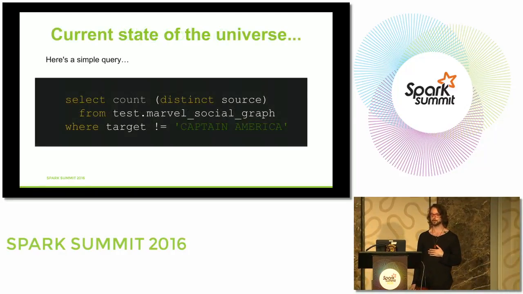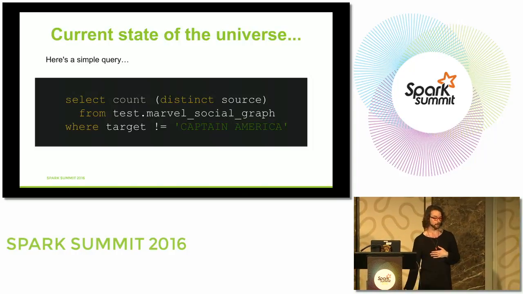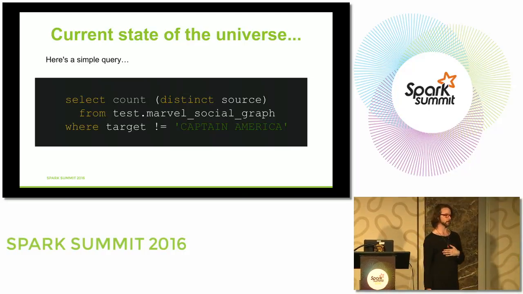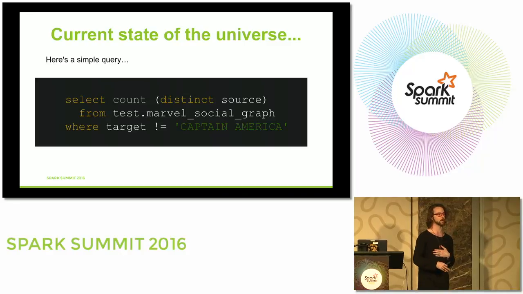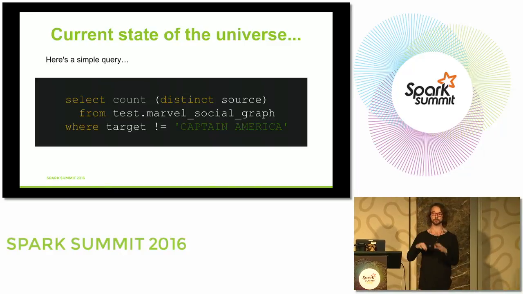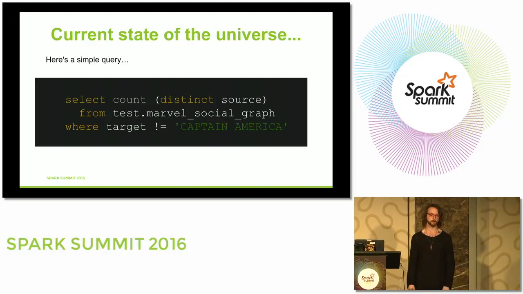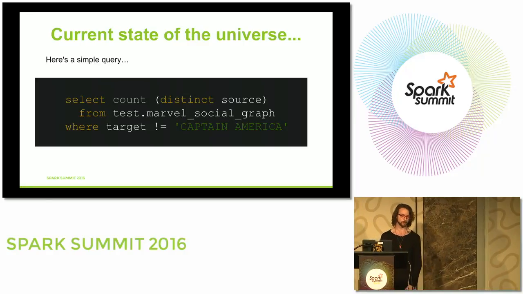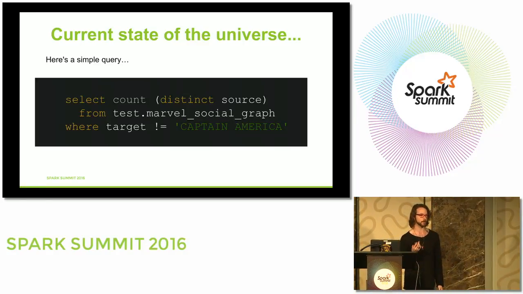And so where I want to go from here is the current state of the universe. And to do that, I want to look at a very simple query and then ask some questions about it and go through what it looks like using existing tools to understand this simple query, and then compare that to how Morticia helps to do the same thing. So this is a super simple query. I'm just doing a count of a distinct from some source of data. So again, this is with Spark SQL. I should have mentioned that early on.